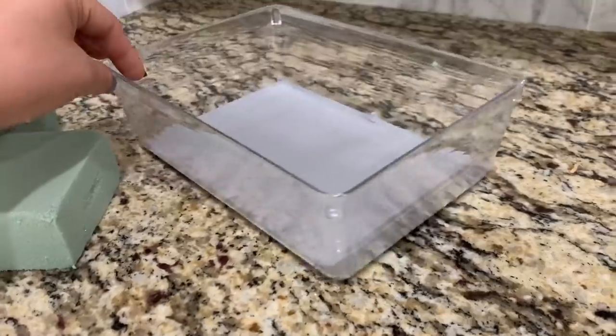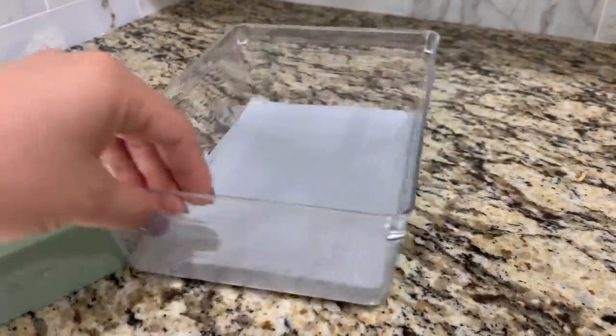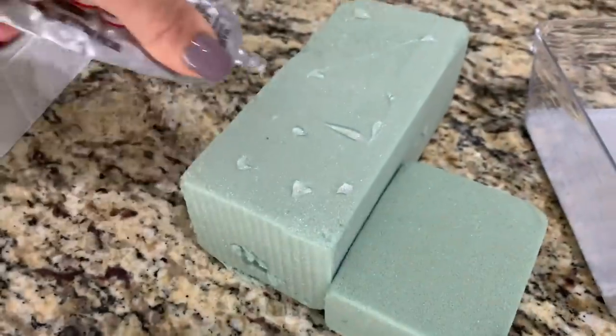For the second DIY, I'm going to use this plastic container from Dollar Tree. It was an extra organizer I made, so I decided to use it as a floral vase.